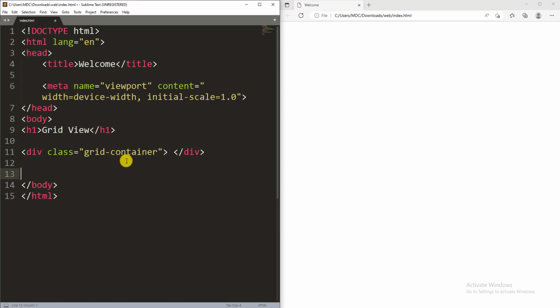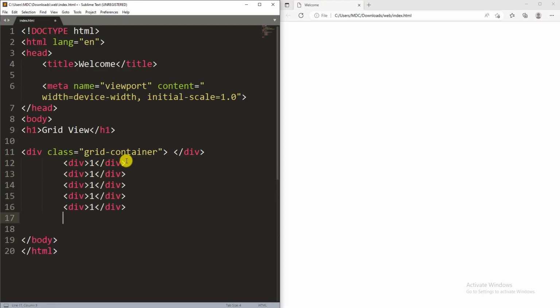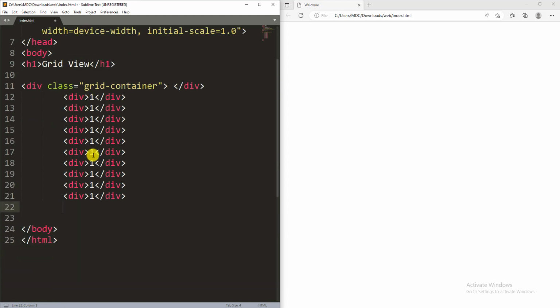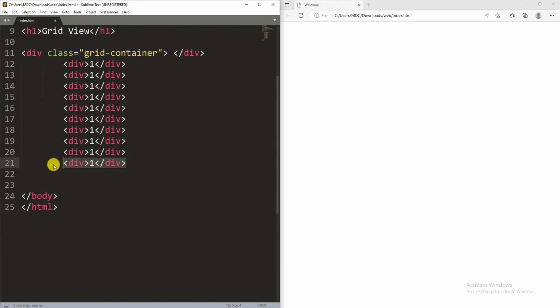I'm going to fast forward this one later. This one too is a div class. Div tag for 1. I will just explain this later on. And this is the div child.